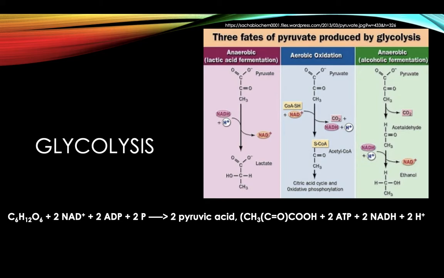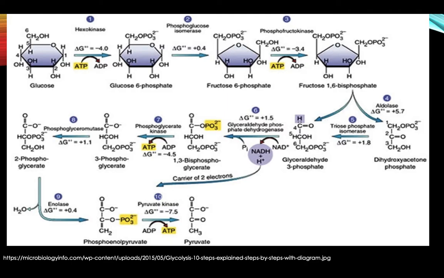I liked this image because it shows the variance and possible outcomes, which is always a good topic of exploration in biochemistry. Let's dig in and review the pathway for glycolysis. All right, so we've got a lot going on the screen, but we do have about 10 steps of oxidation and conversion in glycolysis. I really liked this image here because it gives us a good picture of what is going on, getting us through the steps. So bear with me, try to follow along here with this image.